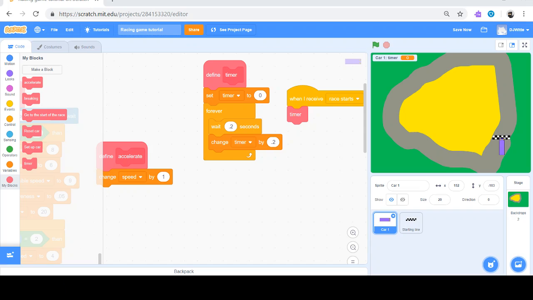Now, why didn't I just put it within that block, that function? Why didn't I just do that all in one? Well, we're going to use that when race starts for a couple of things, and this just makes things easy for us to read and view again later. You could just put that all underneath there because we're only using that for this one point. But as I said at the start, you sometimes like having functions with names so that we understand what it's for. So it's sort of commenting and telling the user what it does. Because saying this is a timer, I understand what it's for. If it's just when the race starts it does all these things, you can look at it and go, I have no idea what this is for. So that's why I've named it as its own separate block or function.